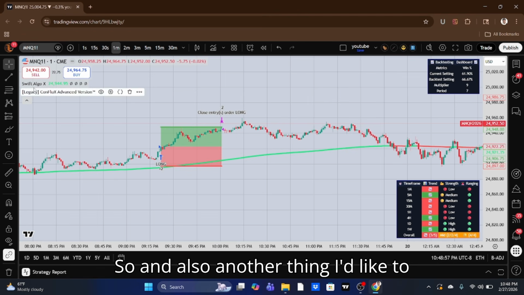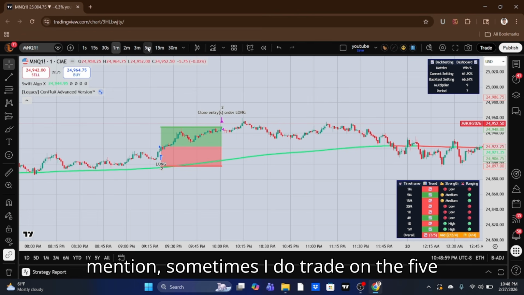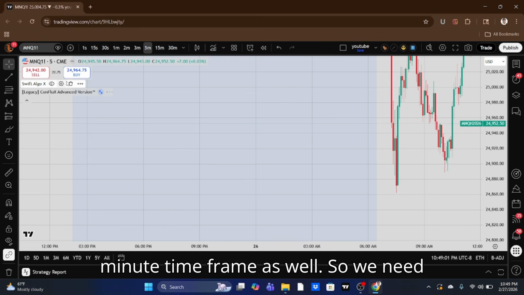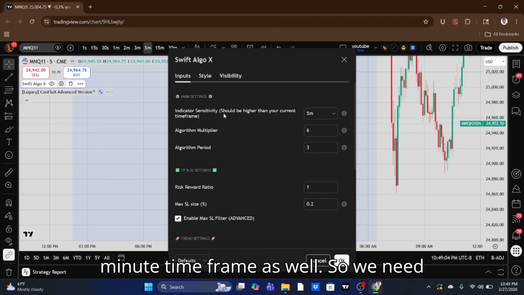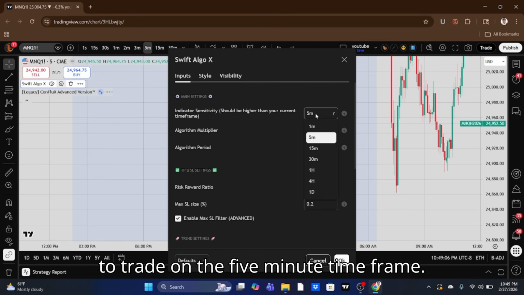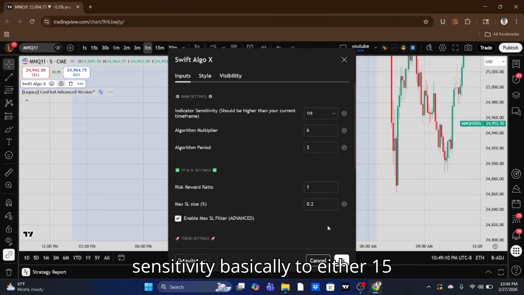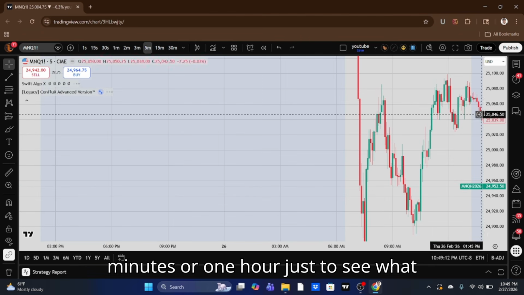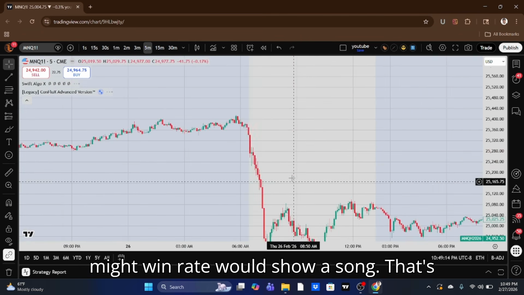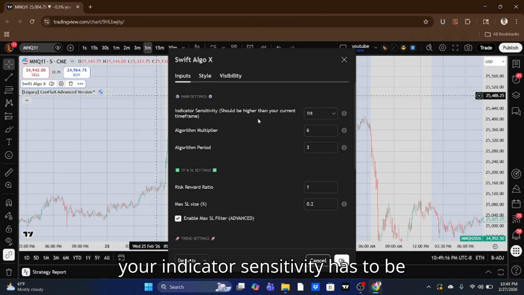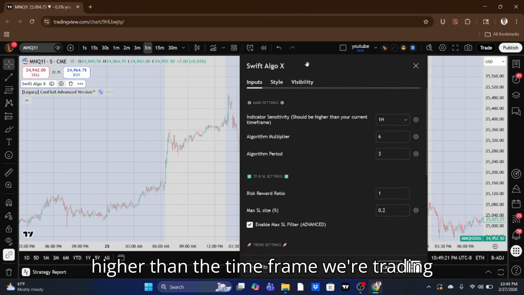Also, another thing I like to mention, sometimes I do trade on the 5-minute time frame as well. When you trade on the 5-minute time frame, sometimes I may change the indicator sensitivity to either 15 minutes or 1 hour, just to see what my win rate would show. Your indicator sensitivity has to be higher than the time frame you're trading on.